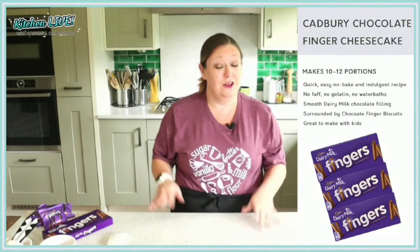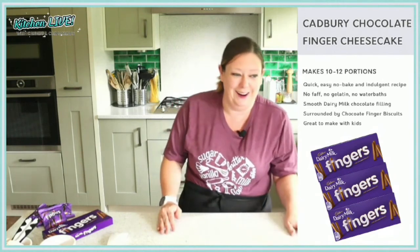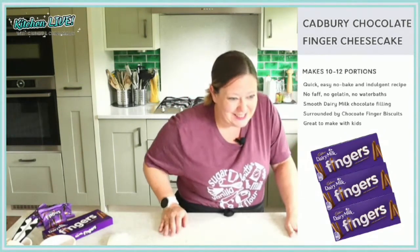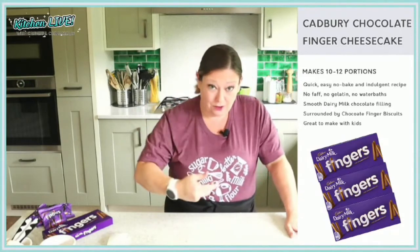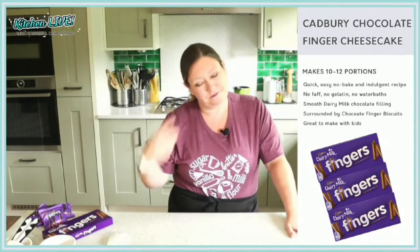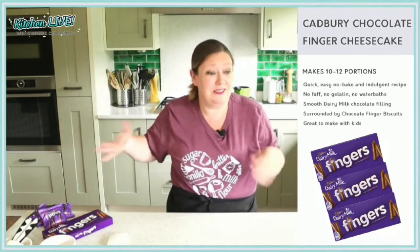I mean, you could get more out of it if you're feeling not very generous. It is really quick and easy. As you saw, it's a really quick ganache, really quick cheesecake filling, really quick biscuit base, and pulling it all together. It's no bake, so I'm not going to turn the oven on, and in the heat and the humidity, that's what we want. We don't want to be faffing around there.